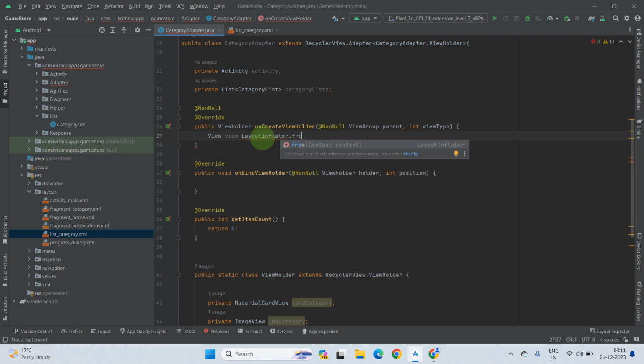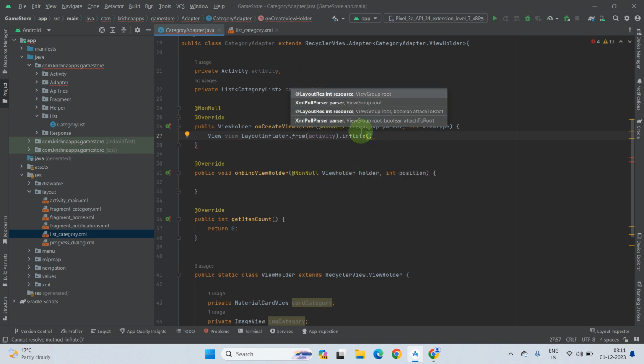So let's type from, now you have to pass this activity context. Now inside this you have to inflate. How can you inflate using an id? As you know it is the list category.xml file, and basically it is under the resources file.